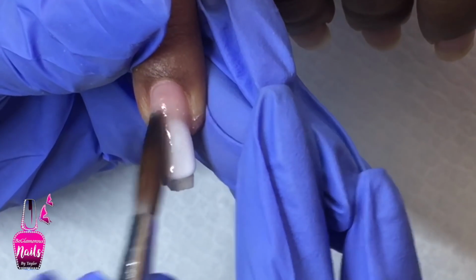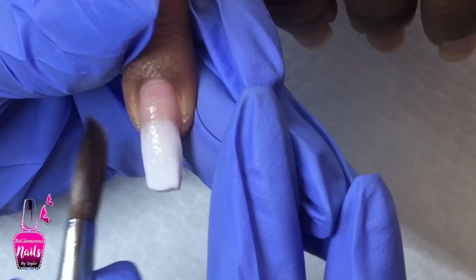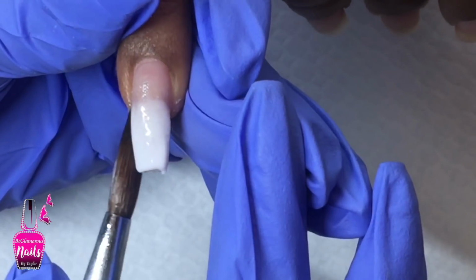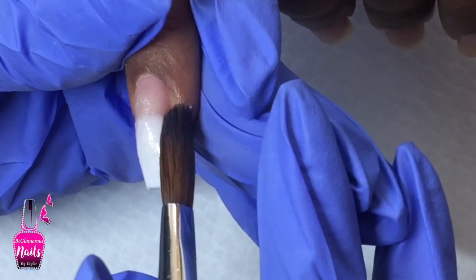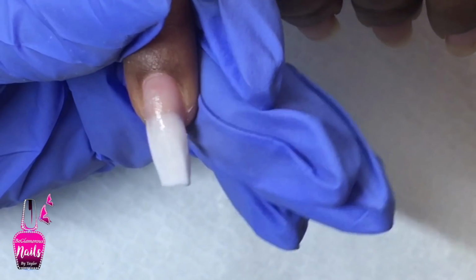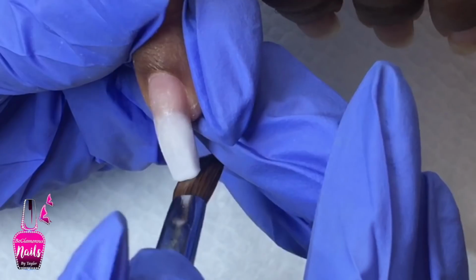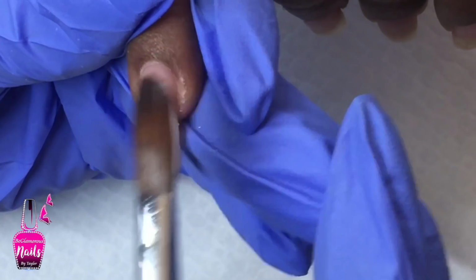And now you see me here, I'm going in with this white acrylic powder. Now all the glow powders that I use in this video, I did make myself. So when I was happy with the way that my white looked, I allowed it to sit while I went on and repeated the exact same thing to her middle finger and her thumb.